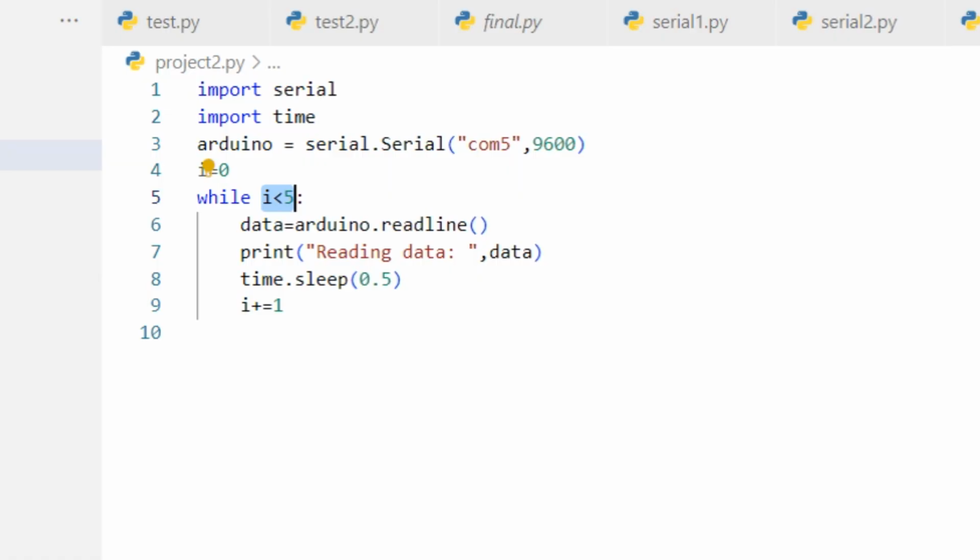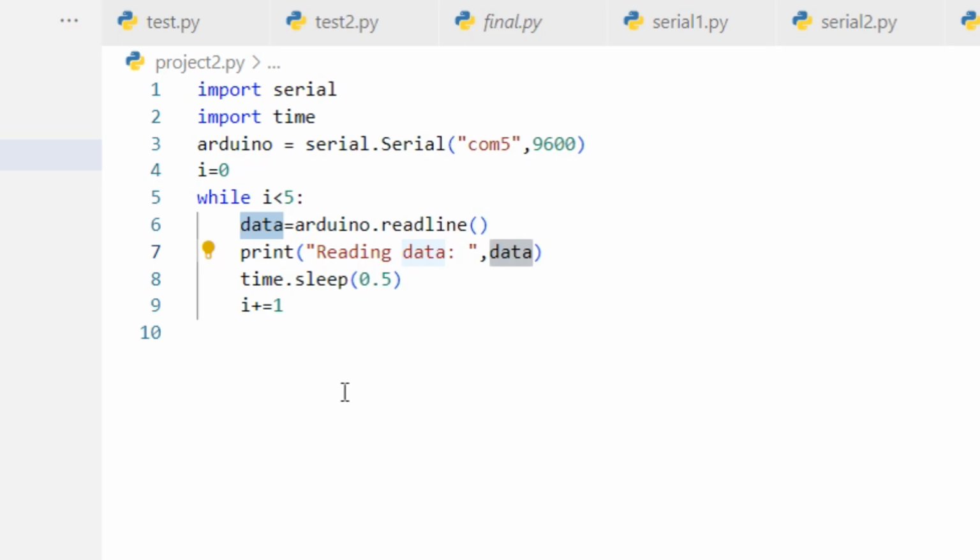When we examine the inside of the loop, we created a variable named data and used the readLine function, which allows us to read data from Arduino. Thus, the values we read from Arduino will be assigned to the data variable. After the data reading process, we output the data we read by using our output function in Python. As you know, our output function is the print function, and you see we will get an output as a string like reading data, and then the variable data, which is the data from the Arduino board.